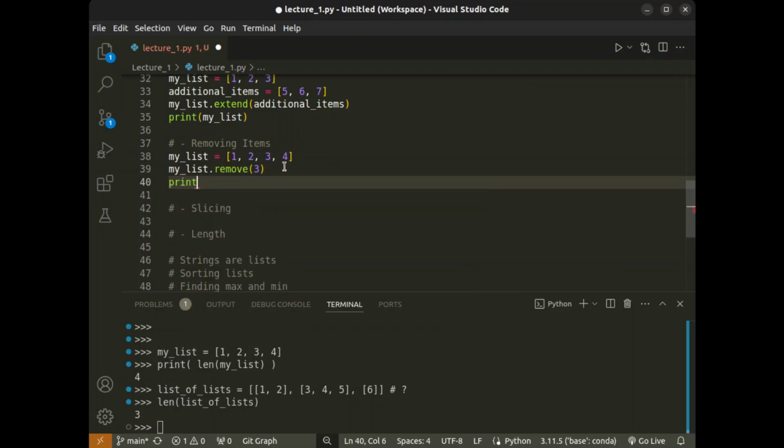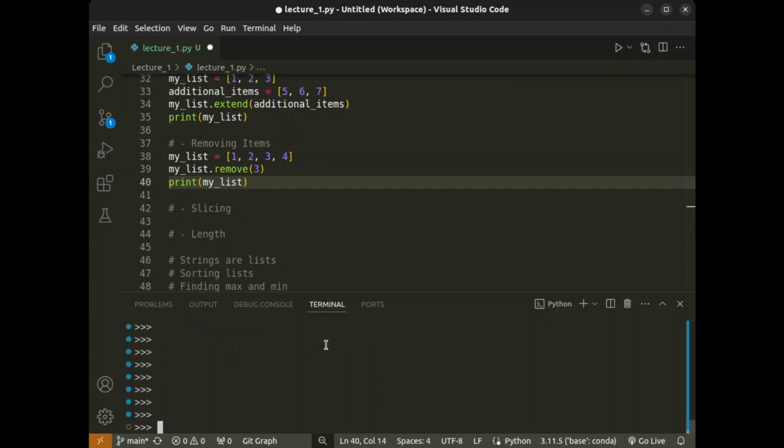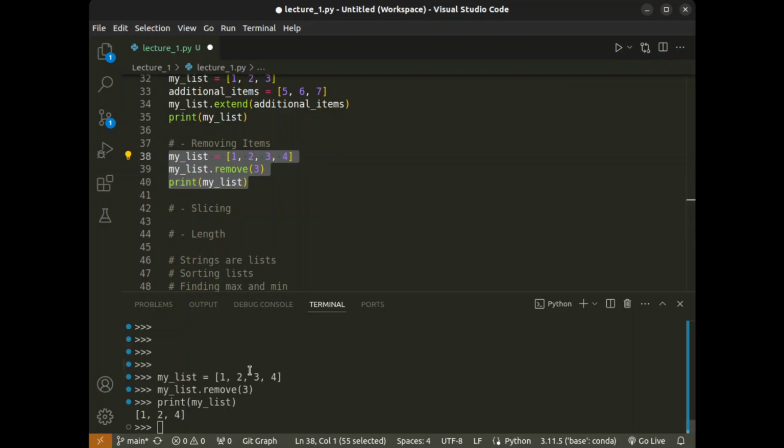So if I print my list after the change, and hit shift enter, then you can see I have the list and I removed number 3. Right, number 3 is removed. So with this you can select a specific item to remove from the list, and remember that once you apply this method to your list, it is now updated and the old list doesn't exist. The old list had 4 items and now the list that you applied the method remove to has 3 items. So it doesn't return anything, it changes the list in place, as we call it.